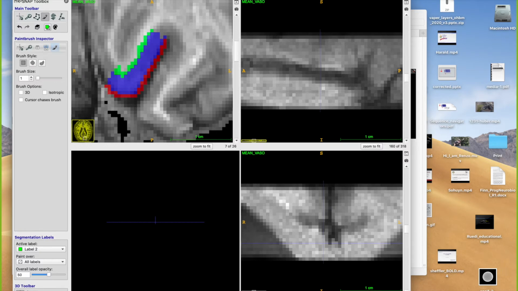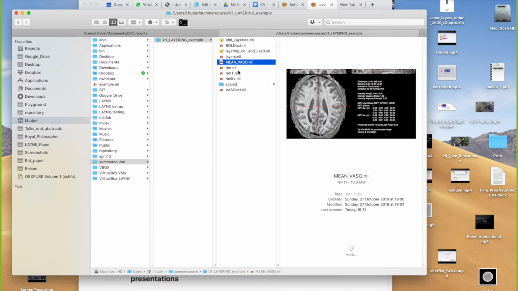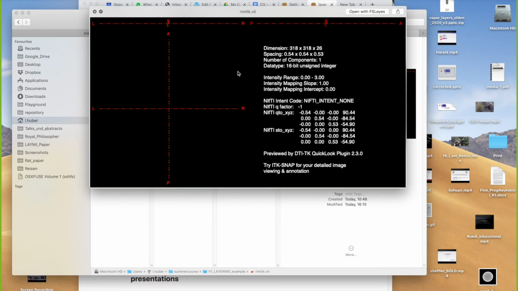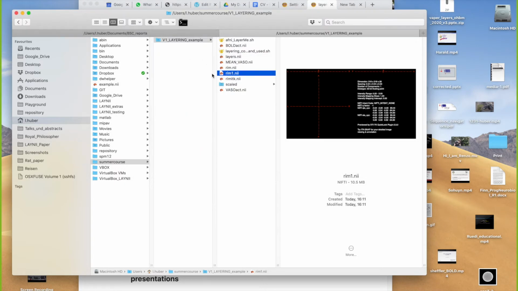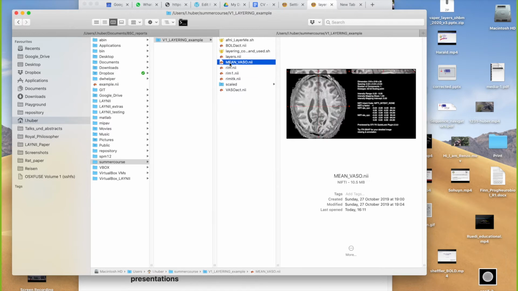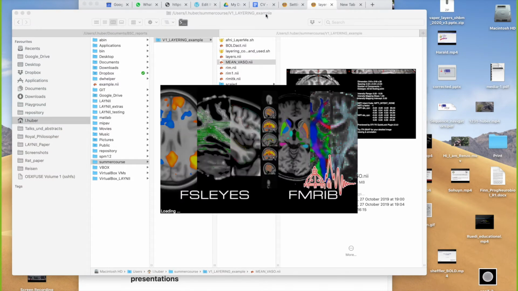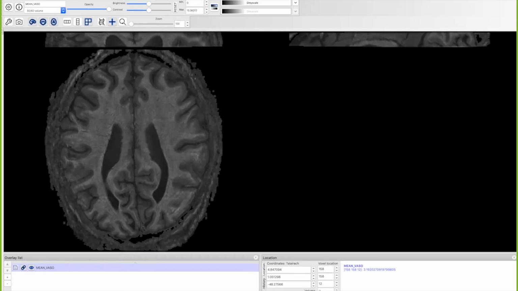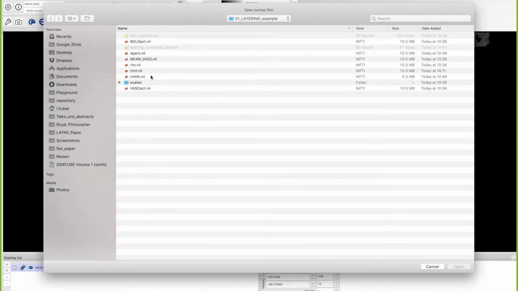So now we have our mean VASO image, and we have various ways of how we drew borderlines, and we have 2 activations, which are in this case 2 different sequence contrasts, but you can also imagine having 2 different task conditions or whatever. So now the next thing that we would like to do is convert this segmentation into cortical depth labels. And in order to show how that should look like, I will open this again because I will refer to it later. And from file.